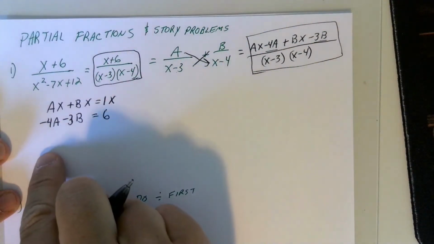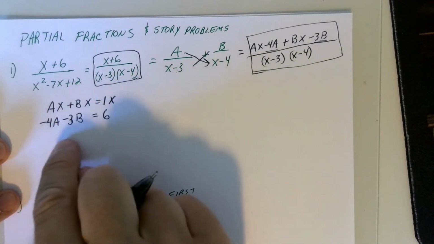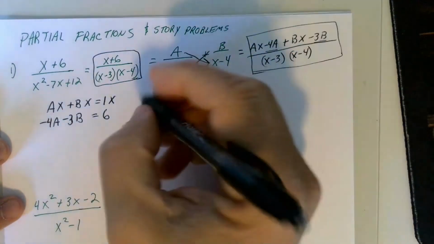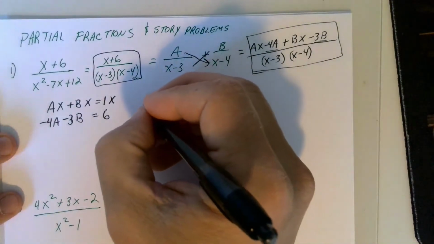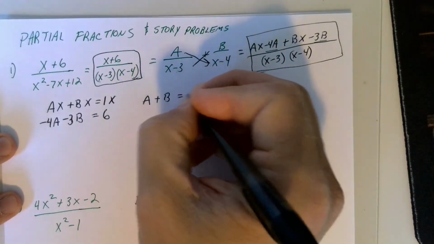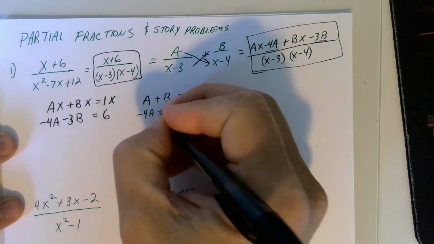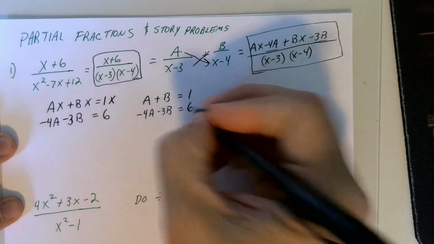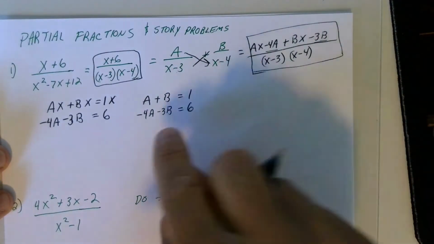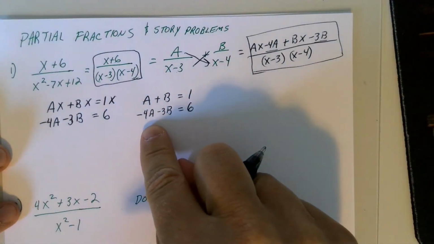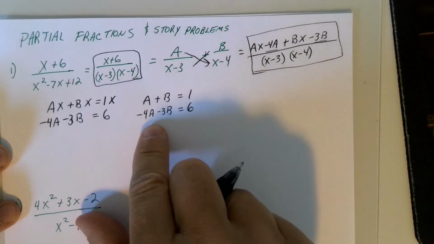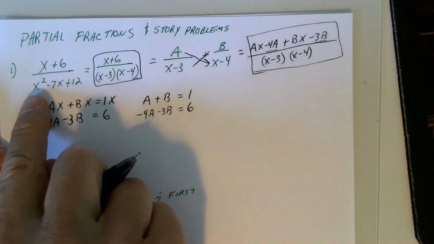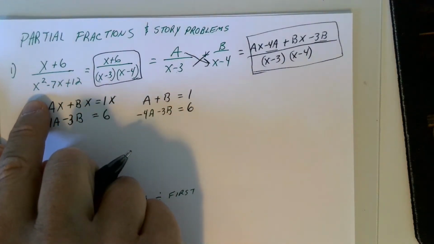And it's like, whoa, wait, that almost looks like a system of equations, right? So these all have x's in them, and we technically can cancel out those x's. So I'm just going to rewrite it again. So a plus b equals 1, and negative 4a minus 3b does equal 6. Okay? So that's a 2 by 2 system, and you could take that and throw that into your calculator and do an RREF. That's probably the quickest. But honestly, these numbers are pretty small. If I was doing a partial fraction decomposition, we do one of these once in class, again, when we're in class.